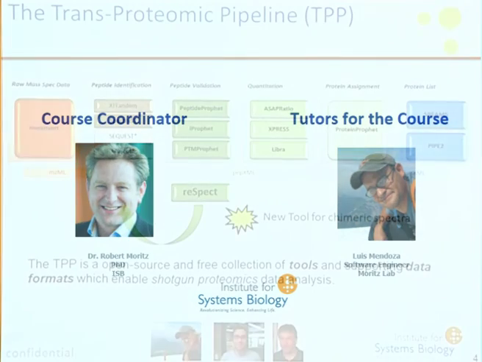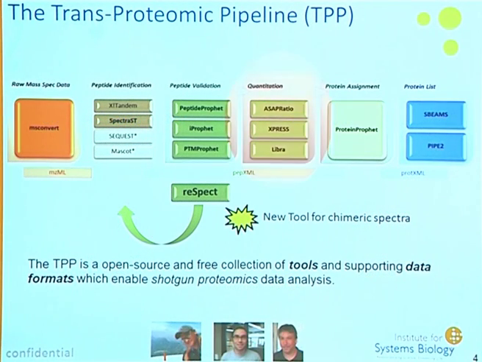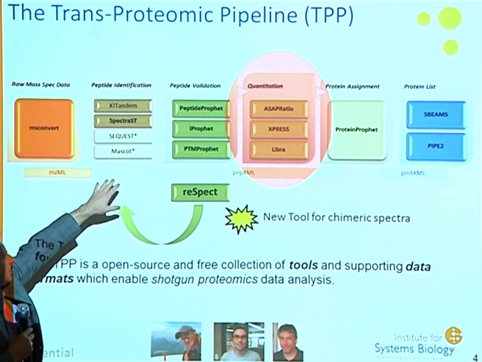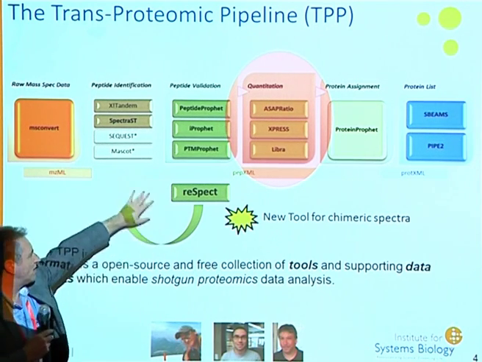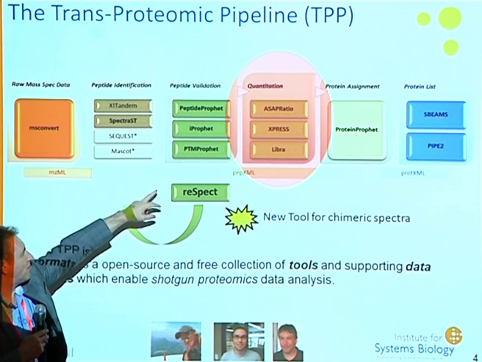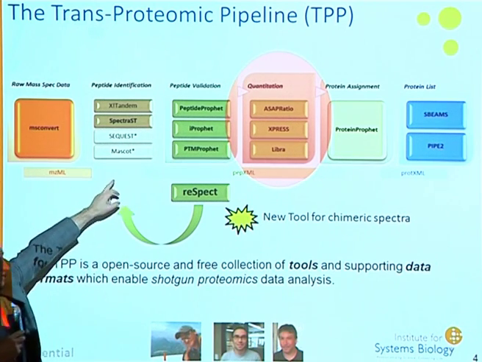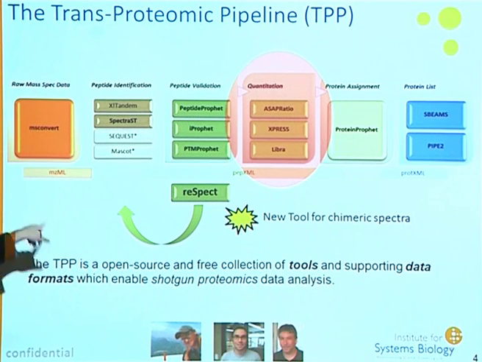So what we have now is the quantitation tools, and that's what sits in here. As we've moved through these modules of taking the raw data into the database search engines, the Prophets, we'll talk about Respect now, and that is the ability to come back from the identifications and reanalyze those ones, and then you do this in an iterative cycle, and you'll see how that happens.